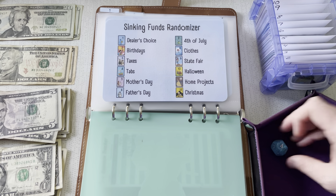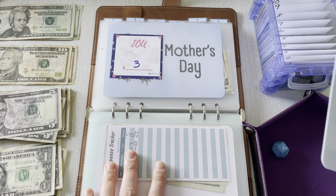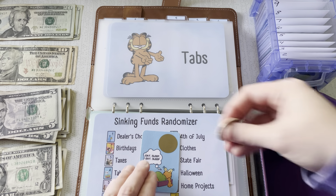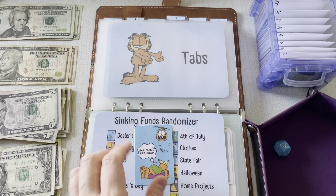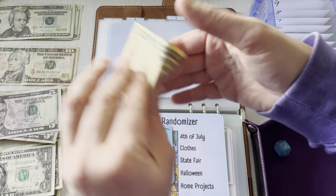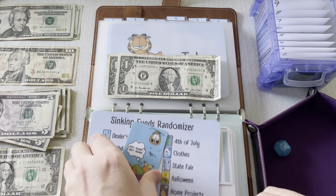We got a 4. So 4 is going to be tabs — that is perfect because I need to save for my tabs. Tabs are car tabs, car registration, whatever you want to call it. Oh, I have an IOU too — remind me to do that. We got 13. My tabs are due in January — I have to pay about $60 for mine. My husband's are due in May and his are about $400. In the state of Minnesota, they do it based off the value of your car, and since mine's a really old car and his is newer, that's where the discrepancy is.